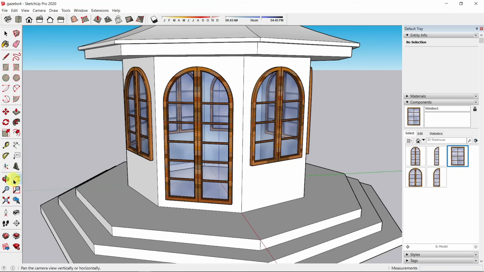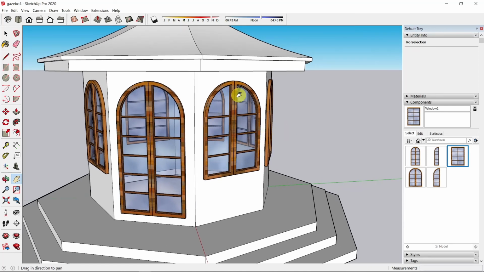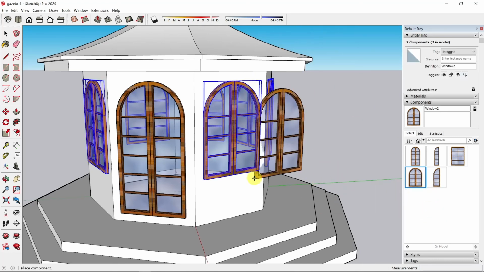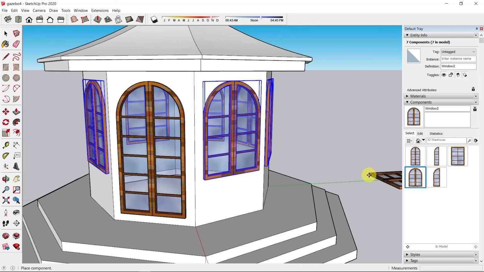Maybe you found out it's too expensive to buy this kind of window, so I'm going to use a cheaper window. So you can select this window 2, right click, and select instances, which means it will select all the window 2 components in your model.